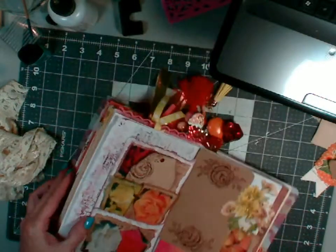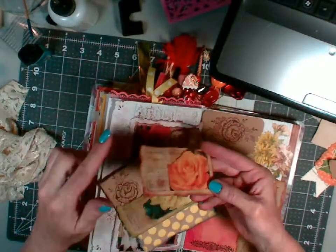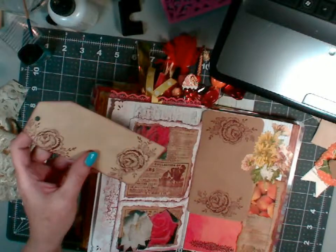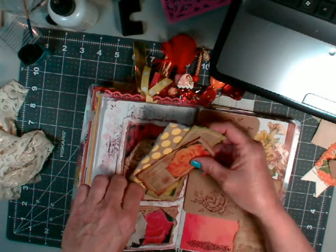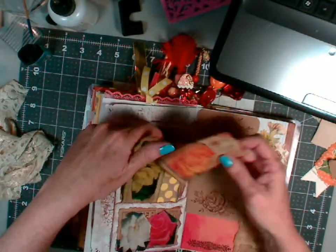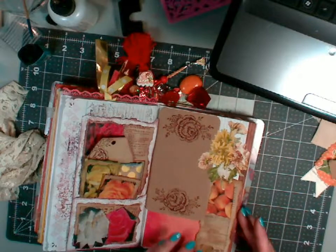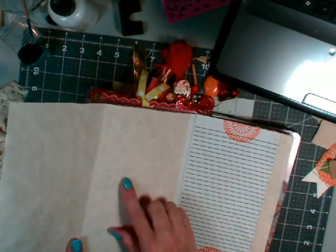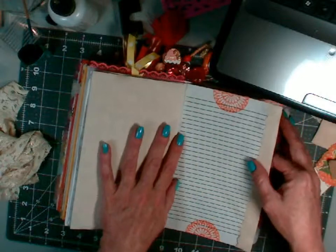Then on this page, we made this ephemera yesterday, and these are those magazine cutouts that I put the matte medium over to take the shine off them. Not that one yet, I've got to do that one. And then I just stamped some craft paper, and I glued that on this page because this was so thin that I really did not like how that was working out. And then some more stuff that I just kind of collaged onto the page because the page was so thin. I made this flip and I have done nothing to it, but I'm thinking about maybe putting some photo corners in here. This needs something. I might leave that for the owner to do.